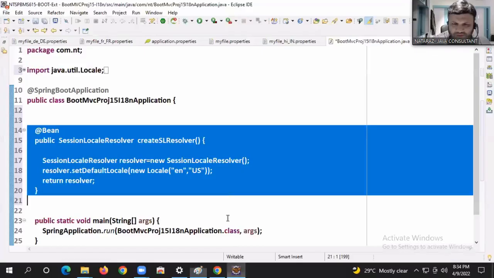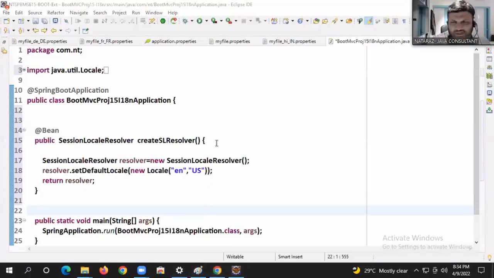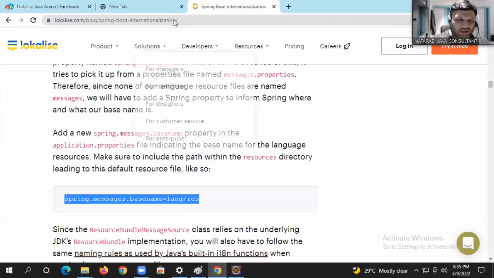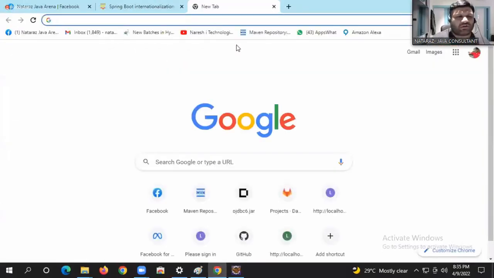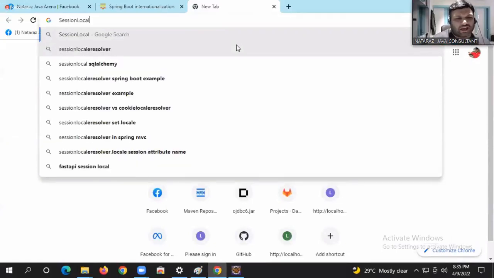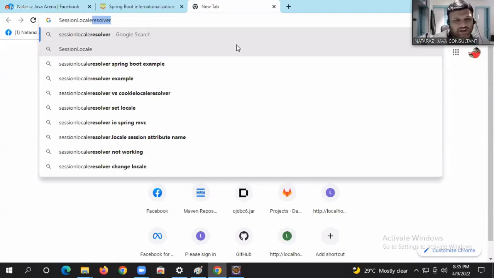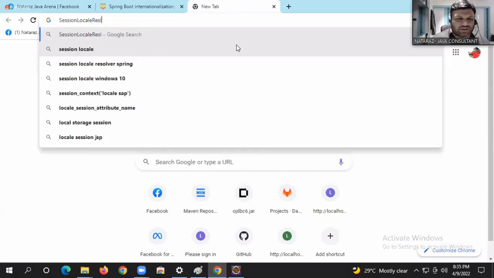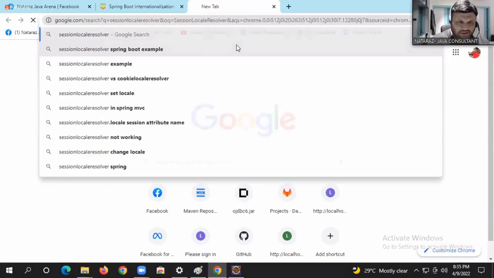If you want to see the documentation, you can see the documentation of this class. No hurry, guys. We have to understand thoroughly. Session locale resolver. Resolvers are there to activate certain facilities which are not ready by default.